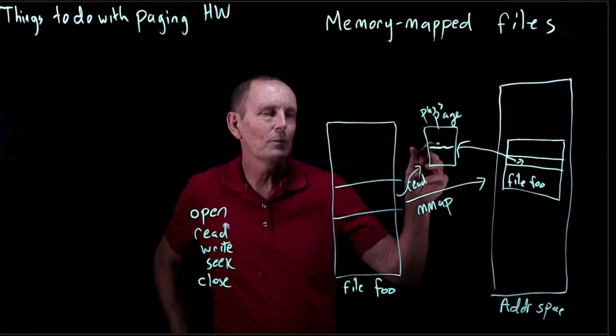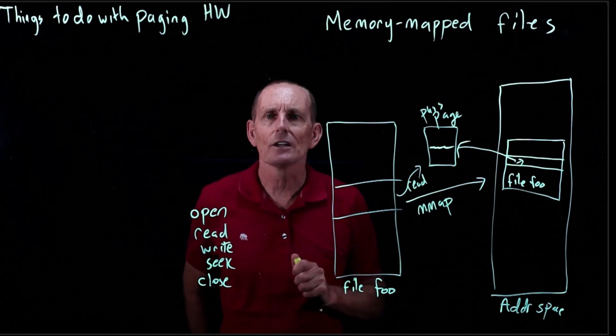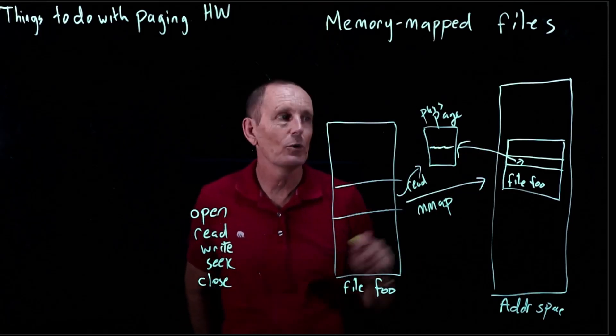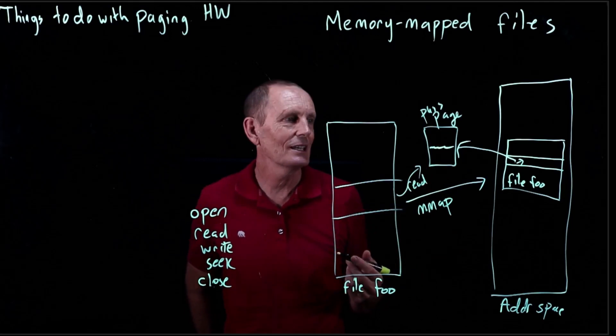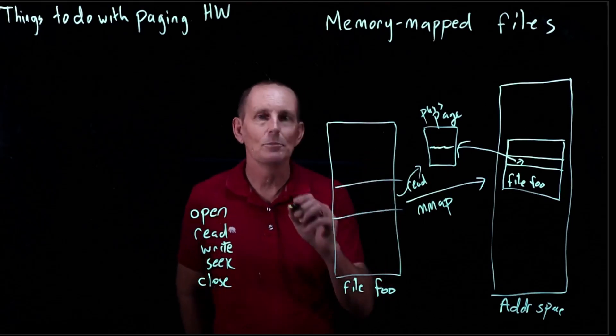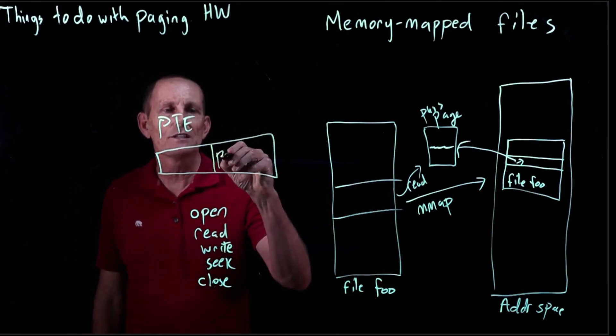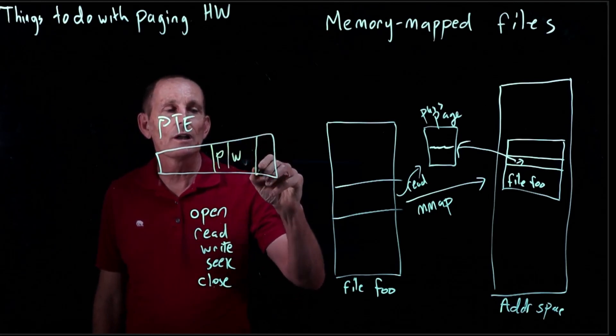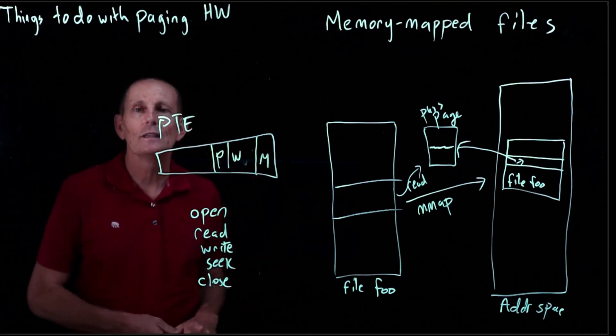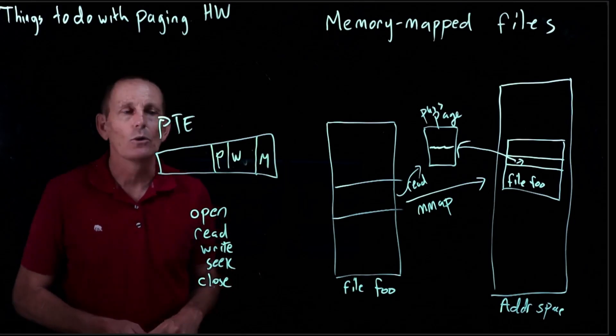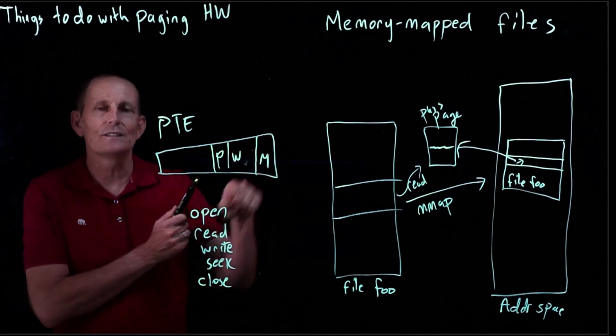The writing to memory notice is not going to cause a page fault exception. So how will the kernel know which pages are dirty and not? Which pages have been written since they were last read from disk and which not? And that's where we can take advantage of the modified bit in the PTE. So if you look at the PTE, we have different bits including present and writable, and there's one other, which is the modified bit. And so the modified bit is set by the MMU automatically. So when a write happens to a particular page, the MMU will on the way set the modified bit.